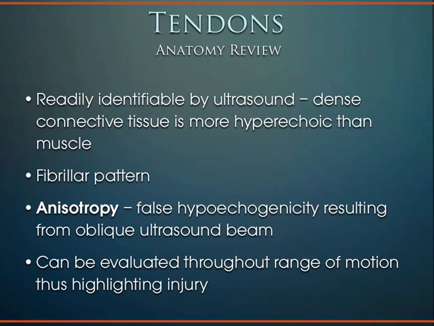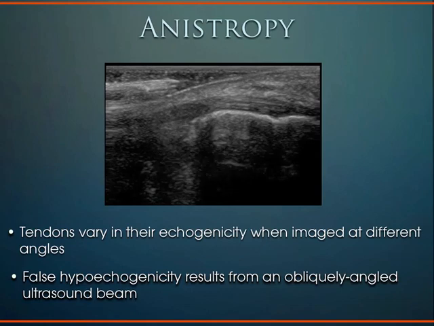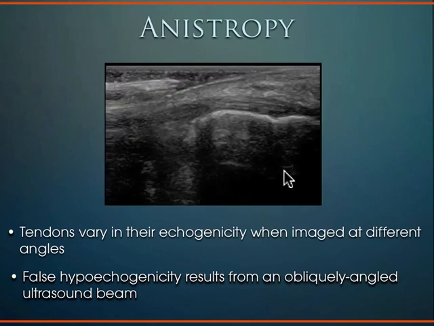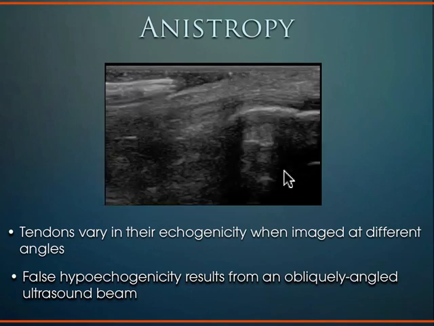And the other nice thing with tendons is, it's real time, it's dynamic. So you can actually see the tendon move. You can see it move through the whole range of motion of that joint. And you can see if there's any disruption in anatomy at that point. So this is anisotropy, just to talk a little bit more about that, and we'll see that as we go through the practical scans this afternoon.